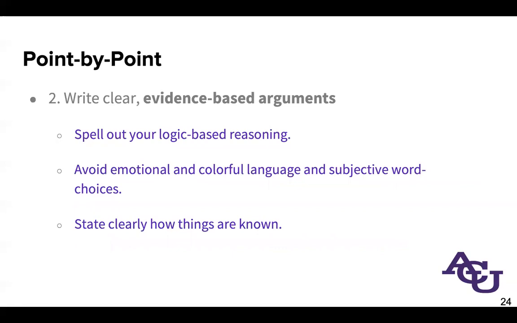All right. Writing clear evidence-based arguments. What does that mean? First, it means that you're spelling out your logic-based reasoning. This is something that some students have trouble with because of some of the literature that they read. If you are reading a scholarly article in a European journal, there's often an aesthetic decision of sorts, where one of my colleagues from France described it as that he would not insult his readers' minds by connecting the dots. That is how that particular style of writing he was engaged in, what I call academic French writing. But that's not the same as what APA does. APA says, okay, because it's possible that someone else might come to a different conclusion than you, let's spell everything out.